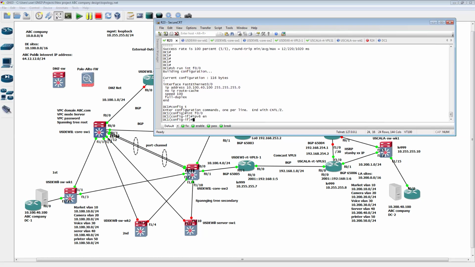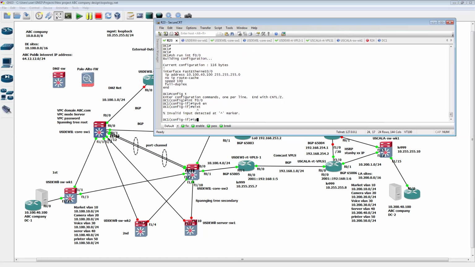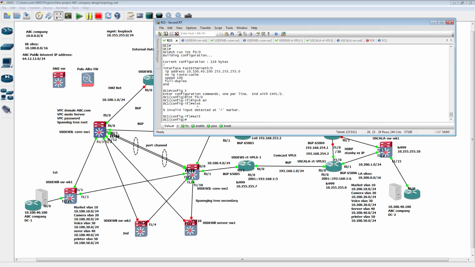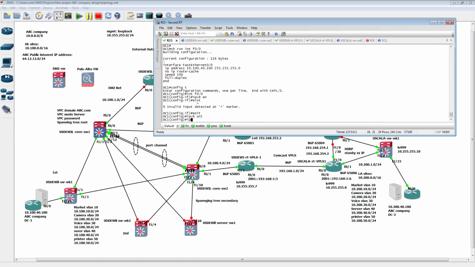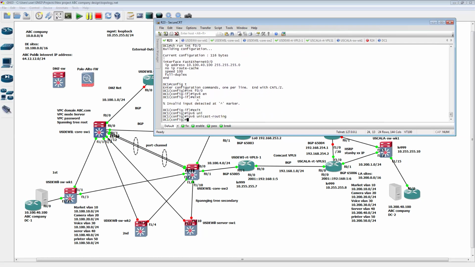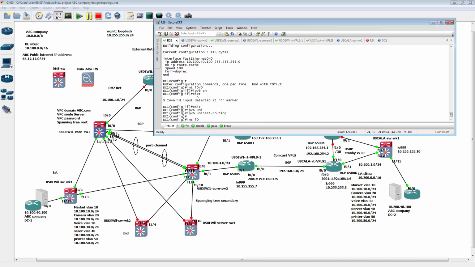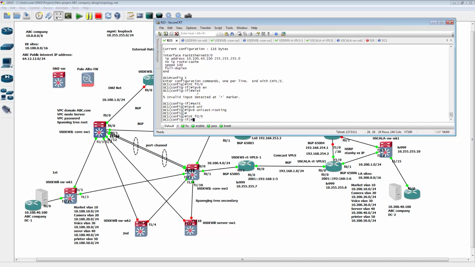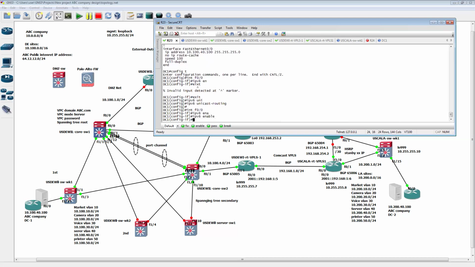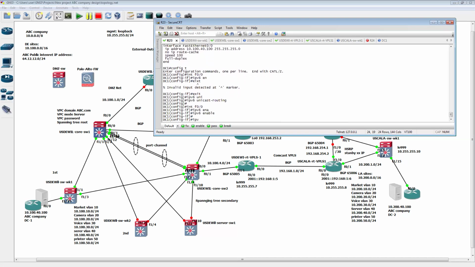Before we enable this one, just make sure, because this is a router, it's not a real server. The command is ipv6 unicast-routing. Make sure we enable this command. All right, let's go back again to F0/0. Now we say ipv6 enable. After we enable, we can start assigning the IP address.